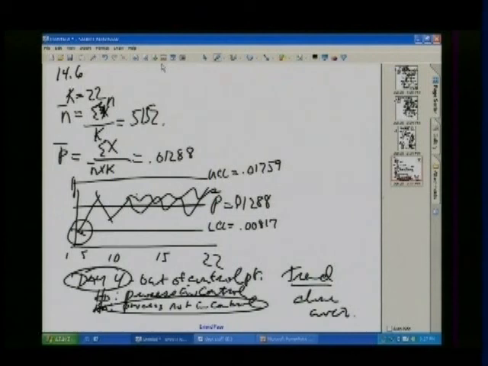We need to fix things. This process is not operating the way it should be. We need to figure out what happened on day 4, and maybe try to build that into the system because that was pretty good. But it looks like things are getting worse from here on out because the average is going up. So we need to fix things before they continue to get worse. We might even get points outside of the control limits up there on the other end. So that's how this kind of control charting works. We'll give you some more problems to practice on your own.